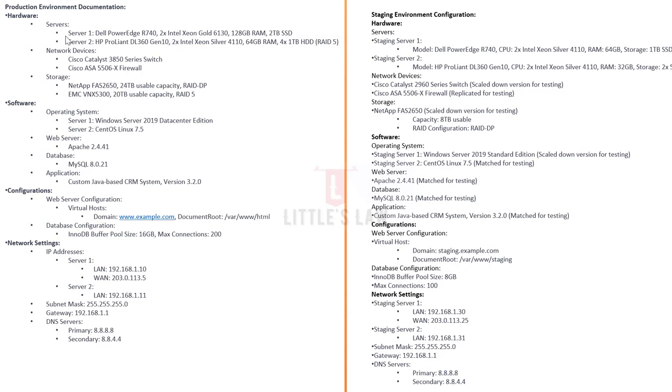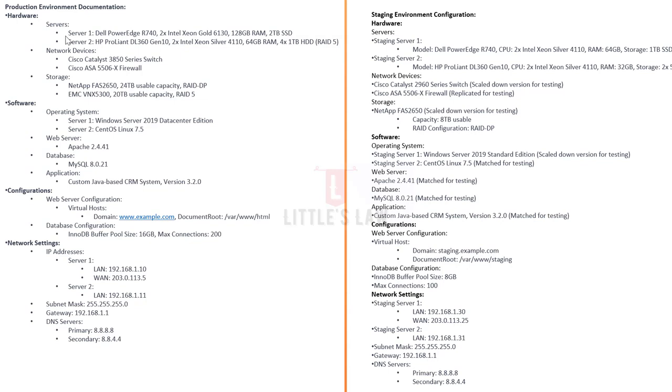So in the production, I have a Cisco Catalyst 3850 series switch in this example, and I am scaling it down to a 2960 model. In case you have a 3850, please feel free to use the same settings, because you are going to just match it for testing, and in some scenarios it makes a huge difference. So I would recommend, if you have the network devices, please make sure you use the same one.